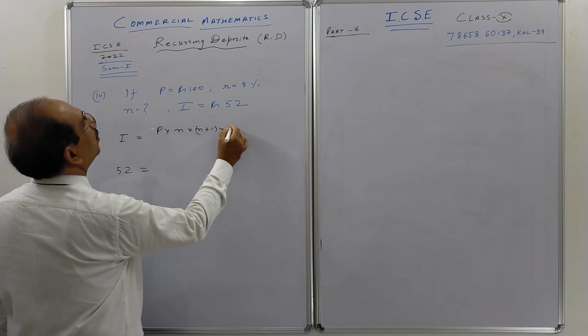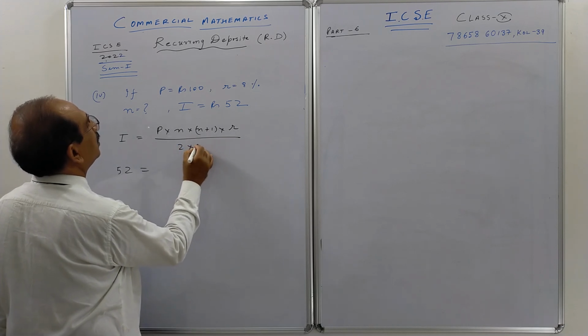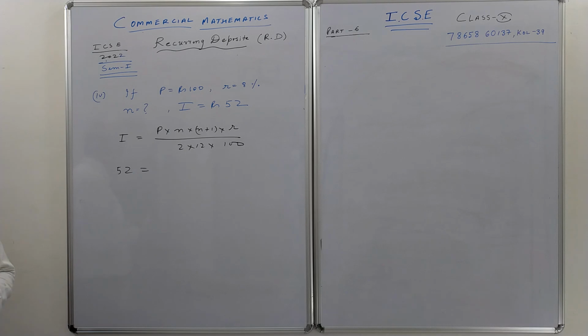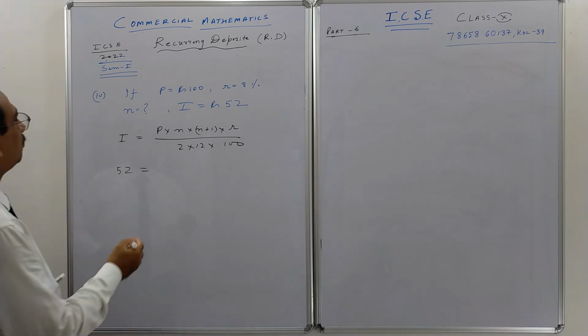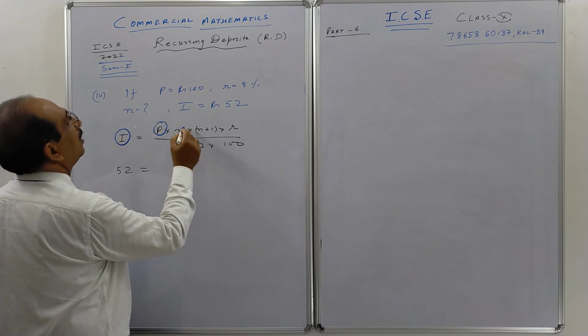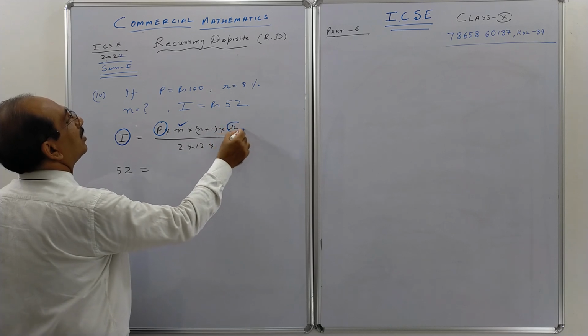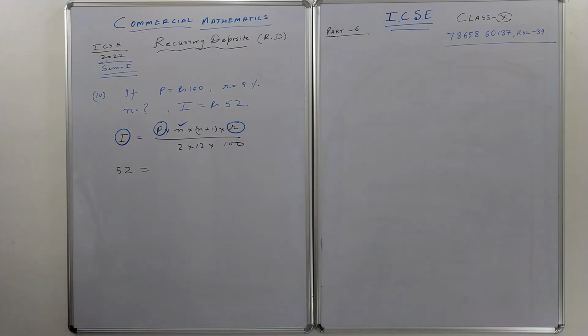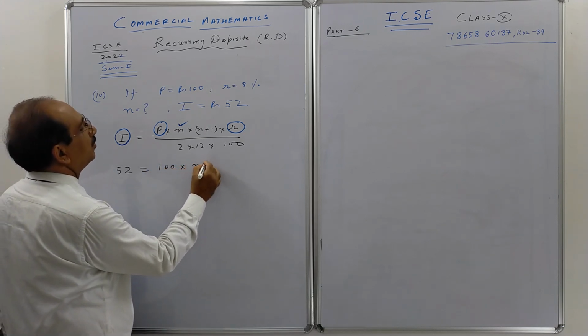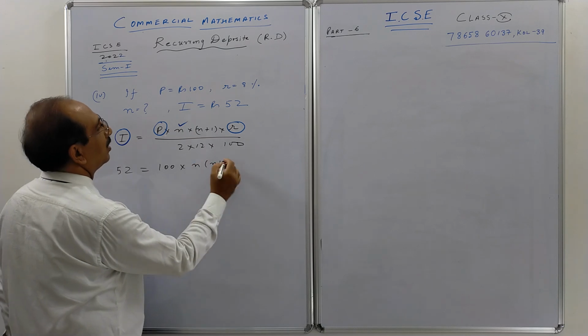So as I have told you in an earlier part of my video, there are 4 unknowns over here. If you see, children, 4 unknowns where we are supposed to find. So I we have found, P we have found, N first time we are going to find, and R we have already done. So simply we'll substitute the values, children. P is 100, N we don't know. So this will be a quadratic equation.